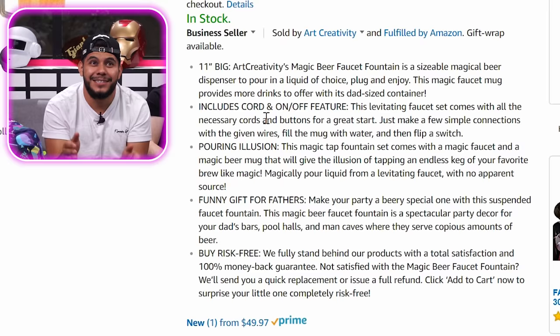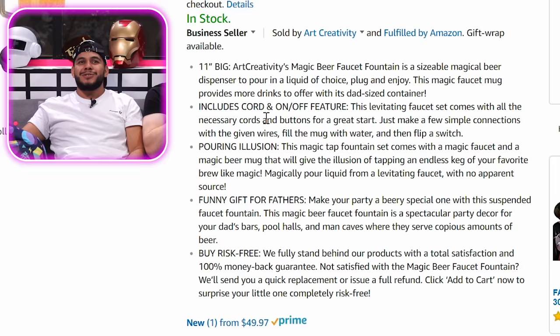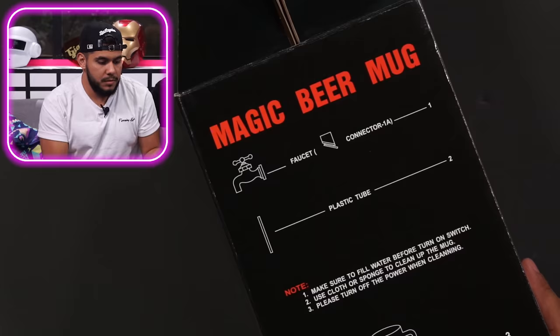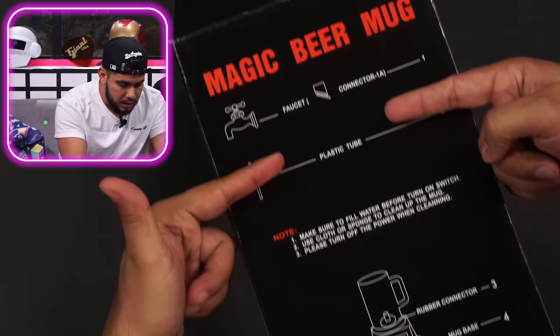This Mountain Tap fountain set comes with a magic faucet, a magic mug that will give you the illusion of tapping an endless keg of your favorite brew, like magic. You clapped every syllable. Like, get him. You're one of those days you wake up and you're just mad at someone today. Gonna be one of those days. Like, get him. Add a card. All right, magic mug. You got a faucet, a conductor, a plastic tube, and a note, and then you send it, and boom, here it is.